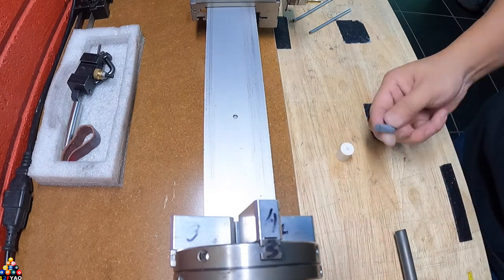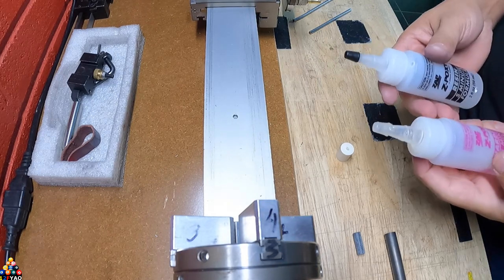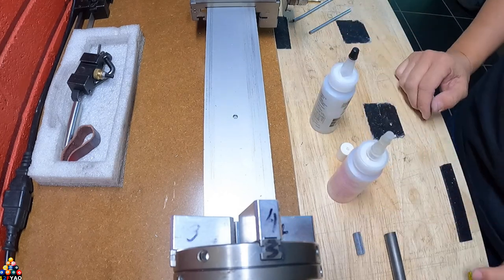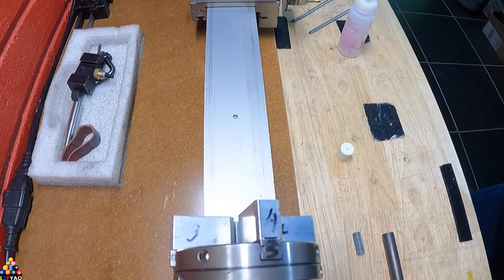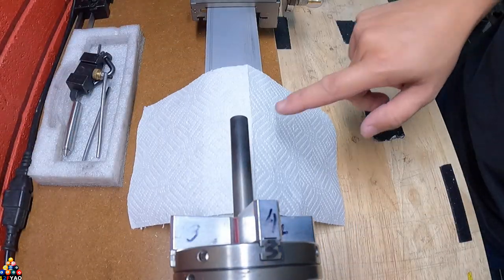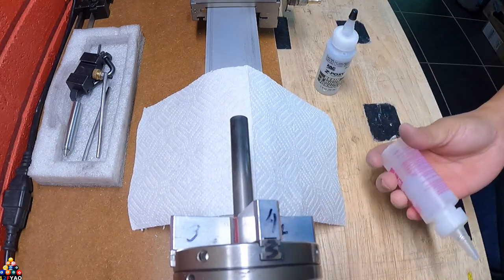So I'm going to get the epoxy. I forgot to mention that I'm going to be using epoxy also. I don't always use this epoxy right here, it's a 5 minute epoxy. So I'm going to mix those up and glue it up. I'm going to set the shaft on the lay and get everything prepped. I always use a paper towel on top of the bed, that way, just in case I drip epoxy, it won't be on the bed itself.